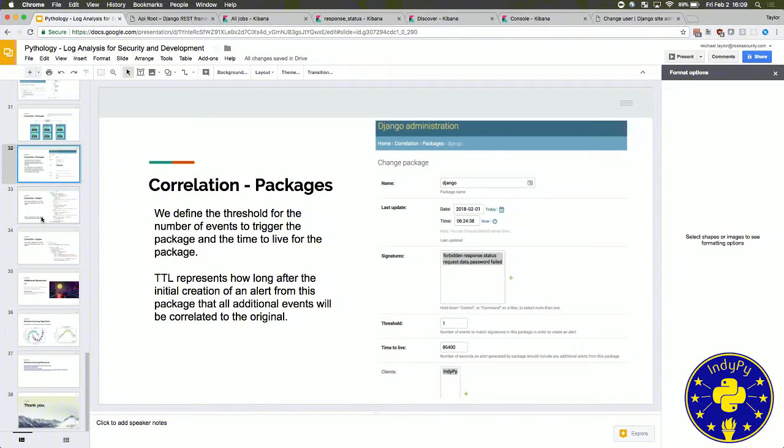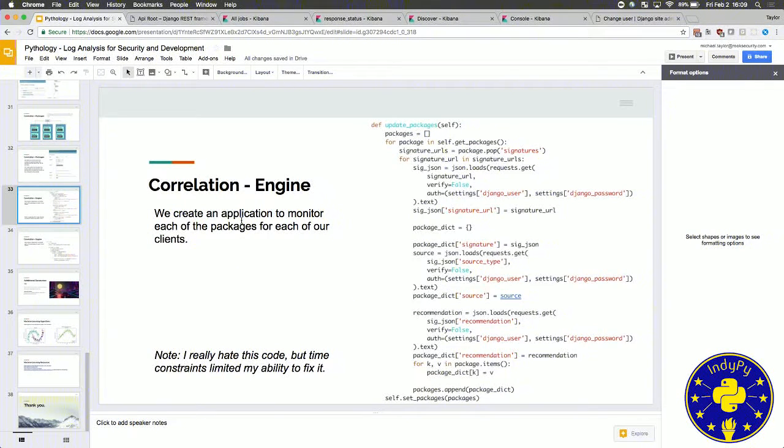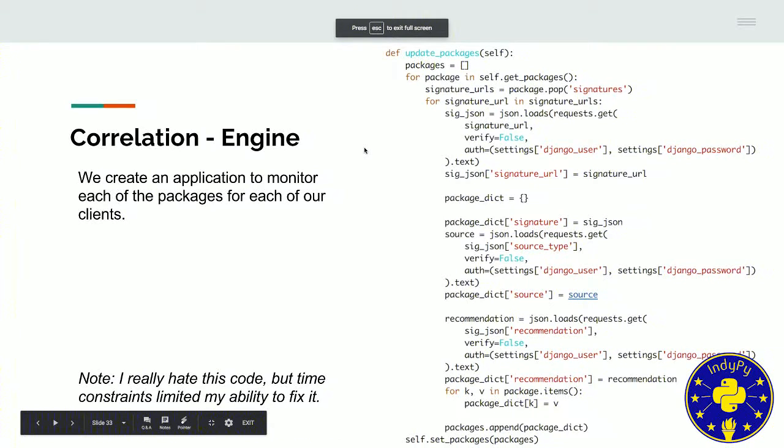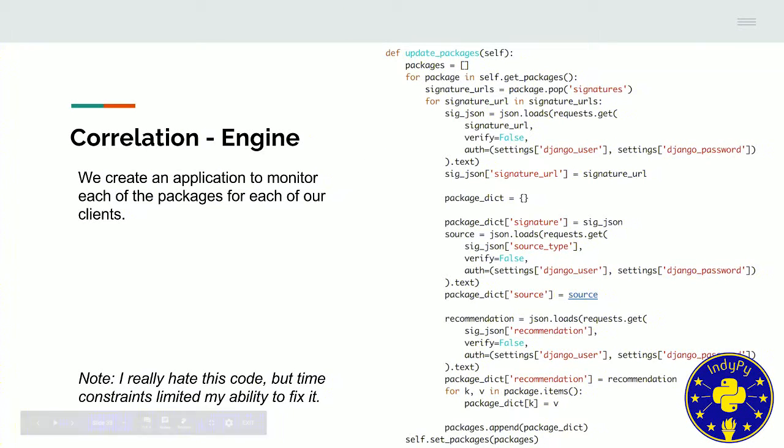Here is the package generation. We're basically bringing everything together from our RESTful API. As you will note, I'm not particularly proud of this particular section.